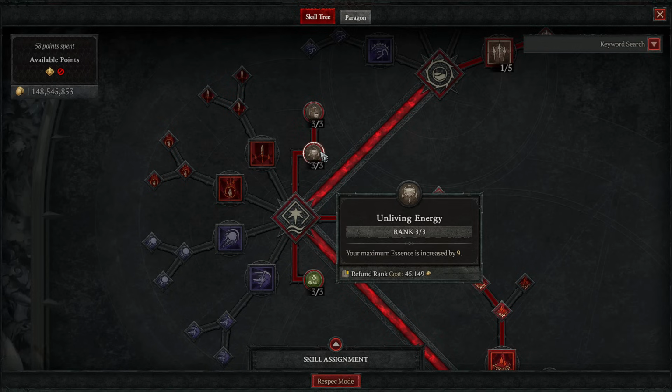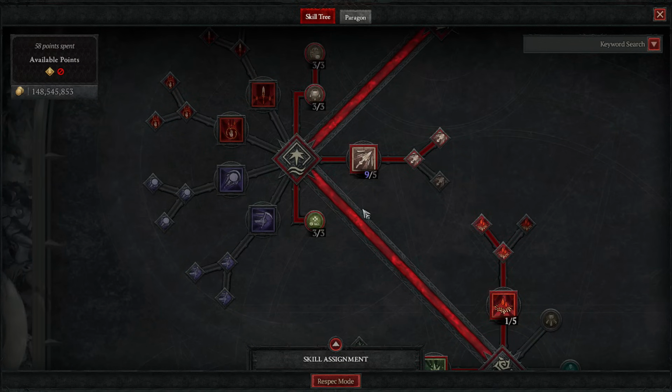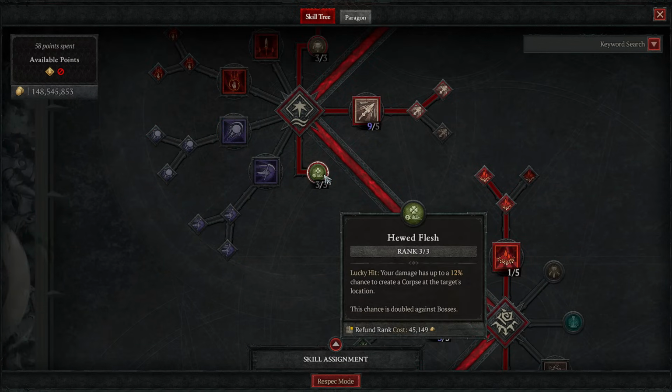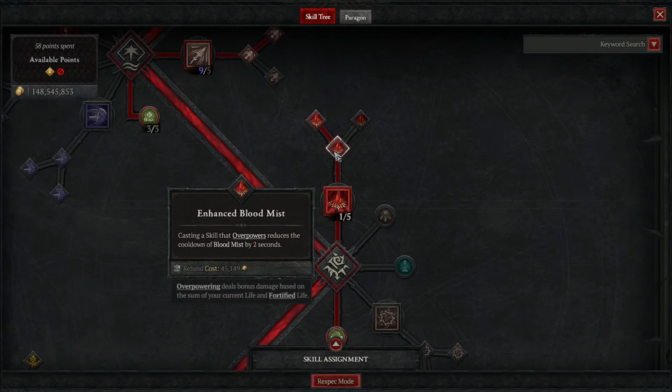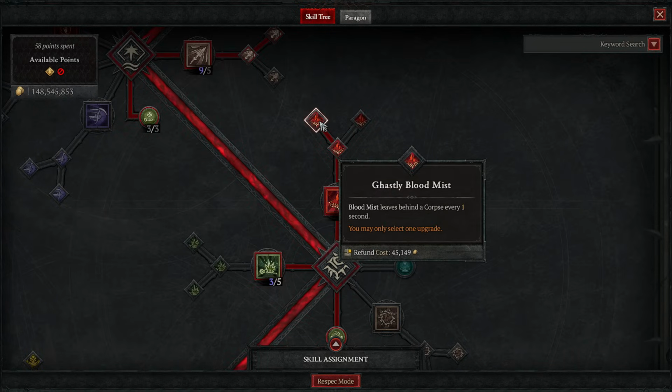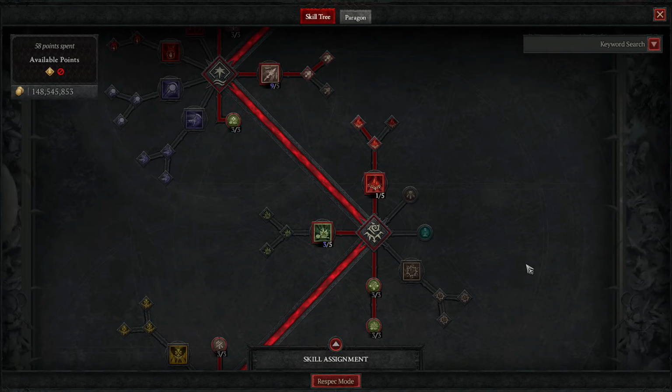We're maxing out on living energy and imperfectly balanced as usual for the bigger DPS on Bone Spear and better max essence. 3 out of 3 hued flesh for the spawning of corpses. We're taking Blood Mist and relying on that as an unstoppable source here and there, but definitely enhancing it to Ghastly so that we generate corpses. This is going to tie into Gravekeeper from our Paragon and gives you a reliable corpse tendril to use at the start of every boss fight. It allows you to set up burst at certain objectives or points, and that's going to be really important.